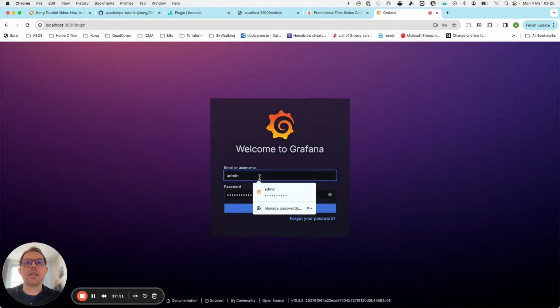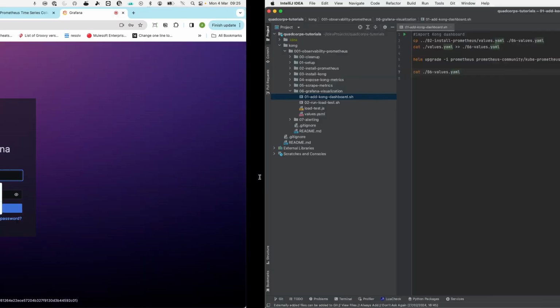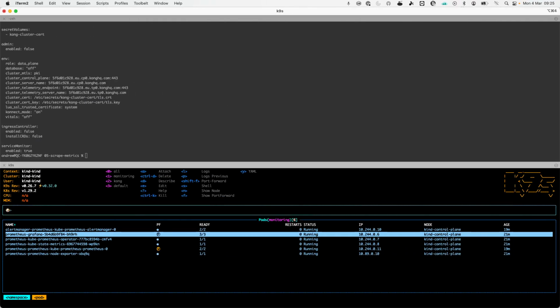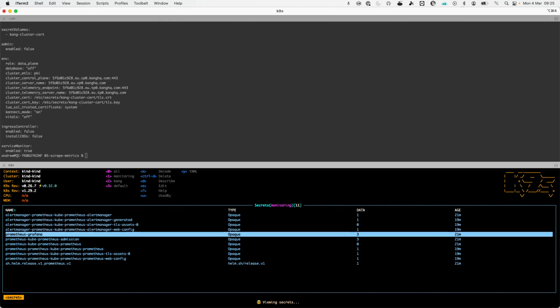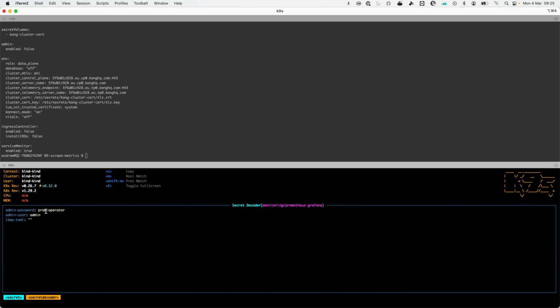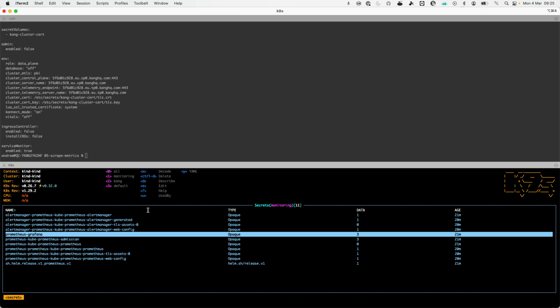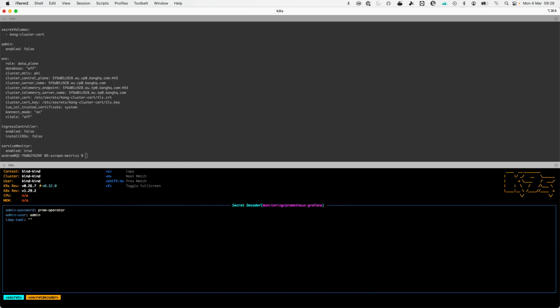So the login, the default user is admin. To get the password, all you have to do is come into the namespace where it's deployed, go to your secrets, and come down to the Prometheus Grafana secret and have a look at that secret, and you will see the admin password is prom operator. A really handy part of this, which I haven't actually mentioned, is if you have a look up here, the shortcut is the X field does a decode of your secrets. So if I push the letter X, I get the secret decoded because they're just base 64 encoded. So that'll pull out, and that's effectively my password.